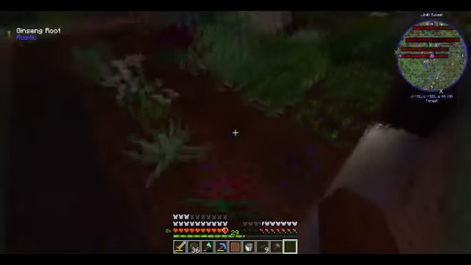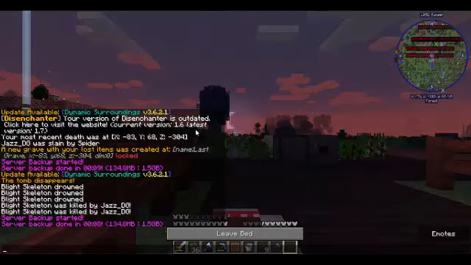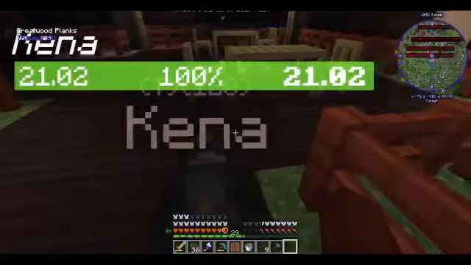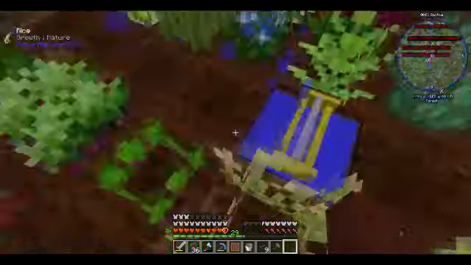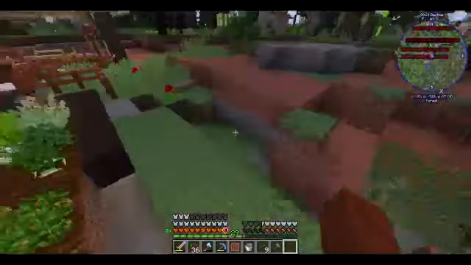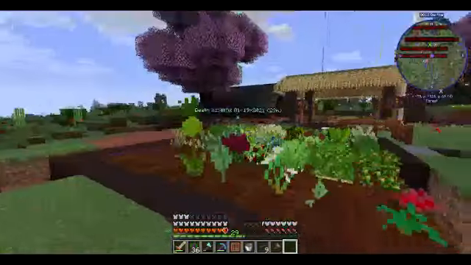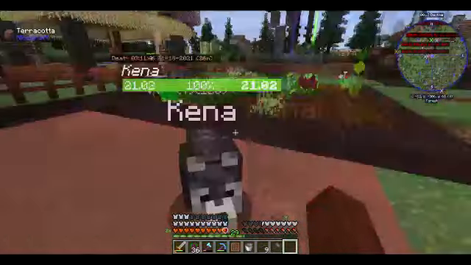Let's go to sleep first. I need to put some type of light out here. Alright, so now, oh wow, that was fast. Okay, so yeah, now it's filled with water. Nice. So now what we need to do is find those crops and do the rest.